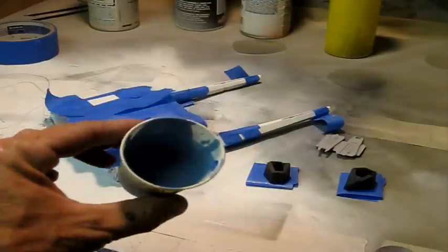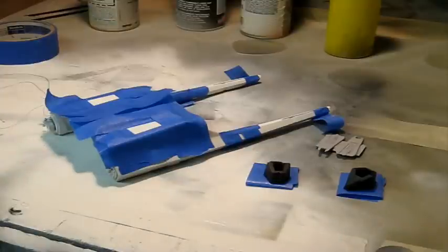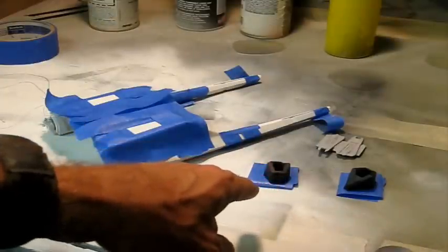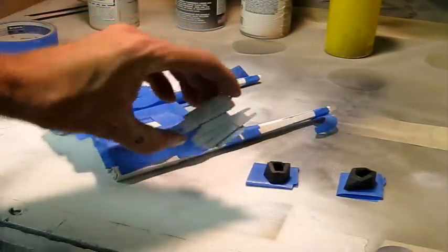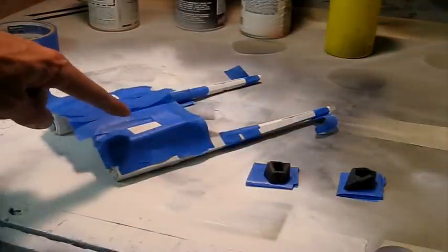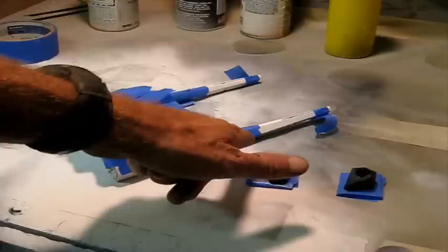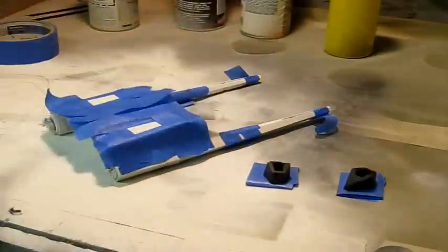I've mixed up some of this nice Star Trek duck egg blue that we're all familiar with. I'm going to paint the rear of the nacelle caps with that. I've already finished spraying these little detail parts that go on the side. I've done those in kind of a light gray to be a little bit different in some areas. And I've got these panels here on the top I'm going to do in the duck egg blue. And these little indentations on the side of the warp nacelles and here at the very tip of the warp nacelle. So I'm going to fire up the airbrush now and start working on that.